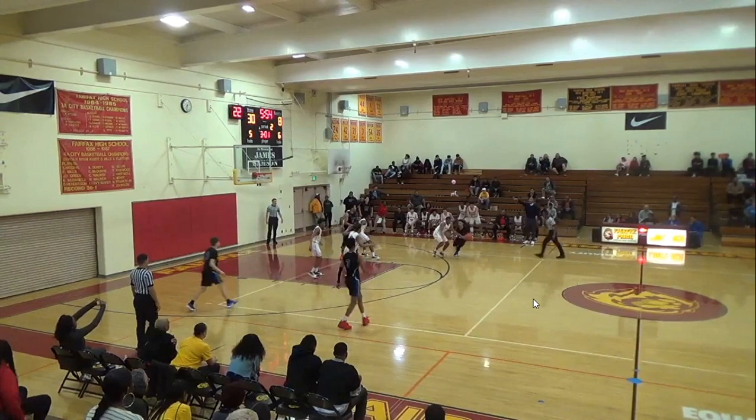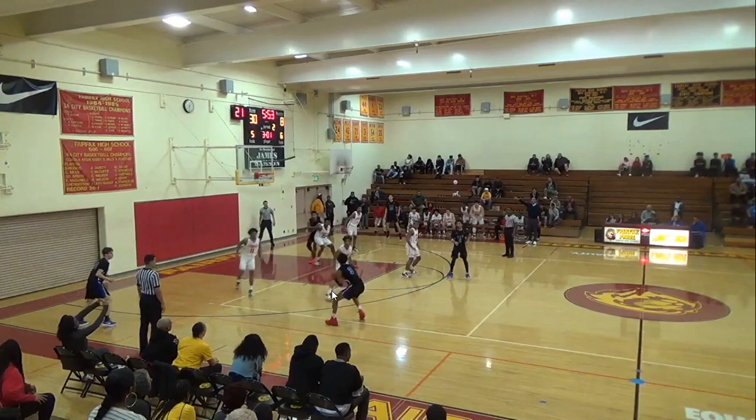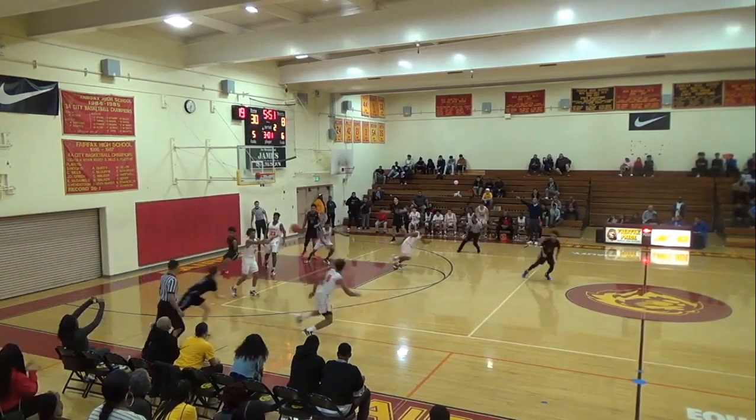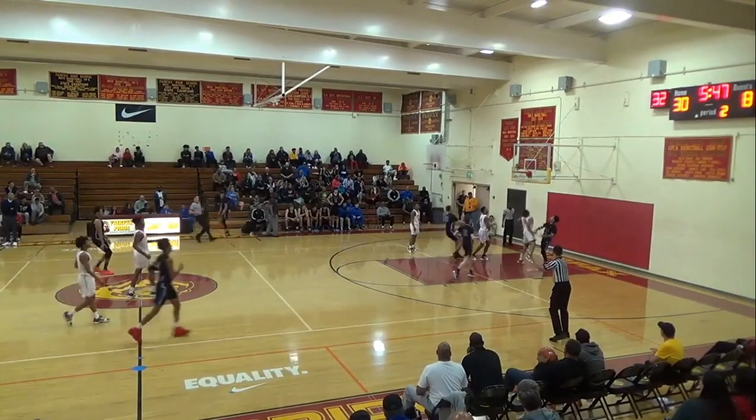Now, this possession is more in the half court. Keith is right here. Watch as he closes out. He has his front foot forward. If your foot is here, you're trying to shade the guy to the inside to where you have help, but his body isn't in a good spot to do that. So he's presenting his front foot. He's about to get blown by, but his hands are quick enough that he's able to reach around, get the steal, and then have a nice finish on the other end, getting around his defender.